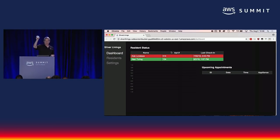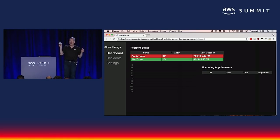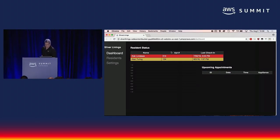You won't be able to see it, but this takes about 30 seconds from end to end to establish a connection to the network, publish the message, and then have that sent over to AWS IoT One-Click for ingest. And it's blinking, blinking. Once that's done, what we should see is that Ada has been checked into her room or wherever she's at.